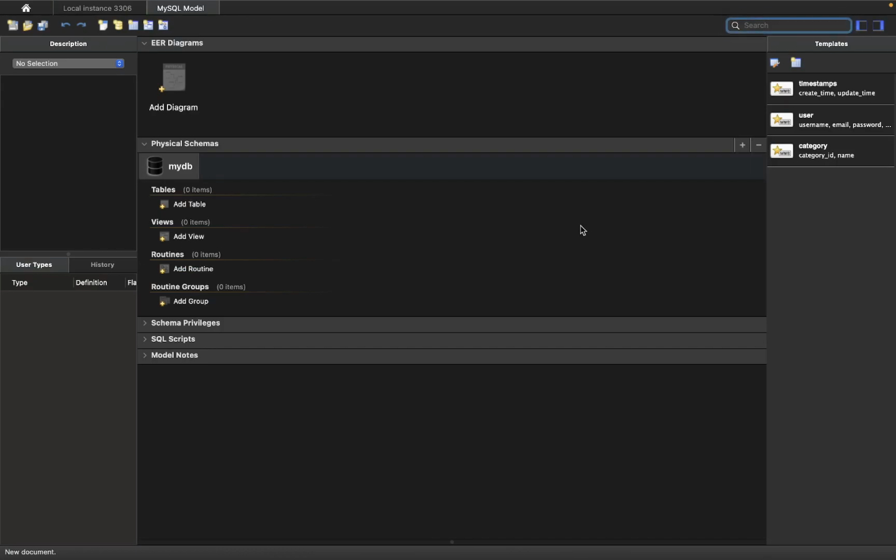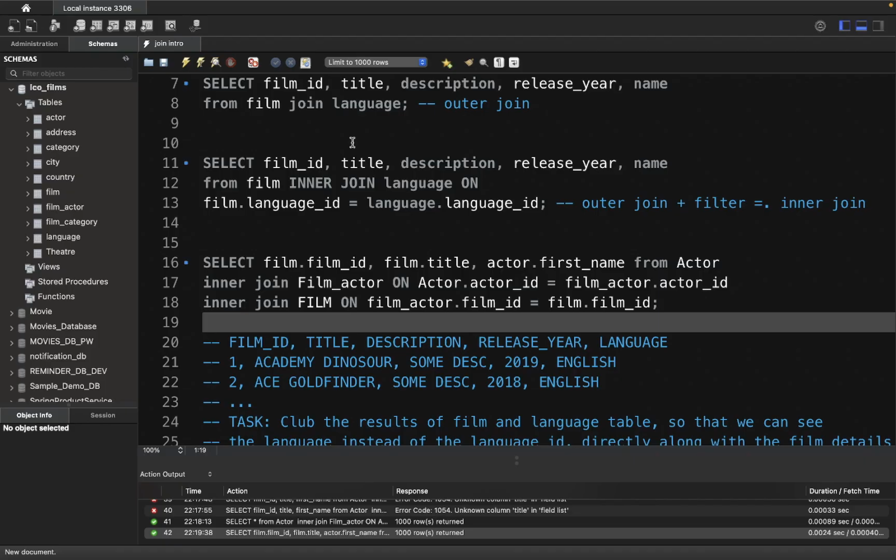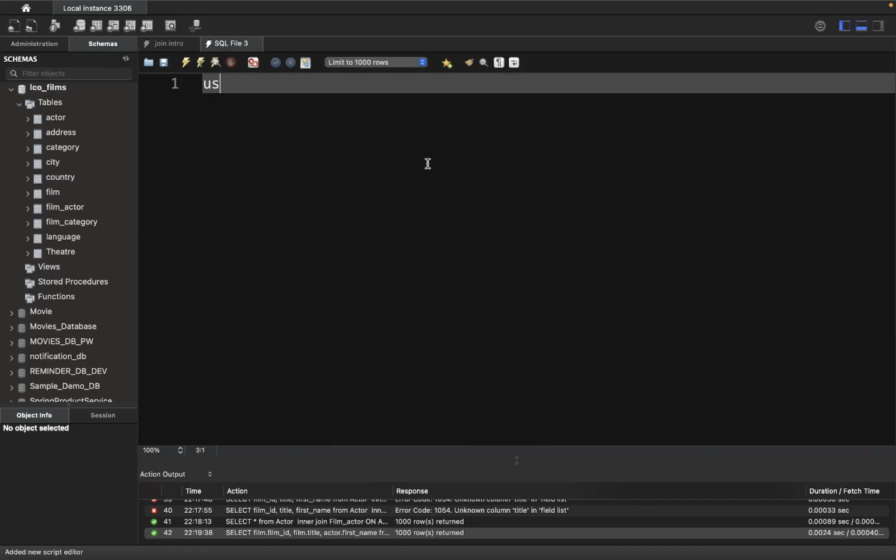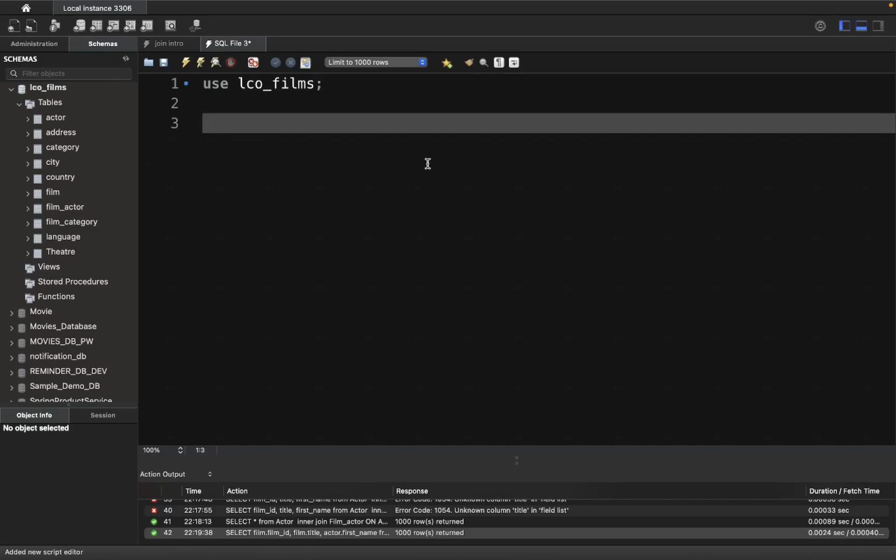Okay, let's say we say select star from film actor, and if you want to do a left join, instead of inner join you say left join.